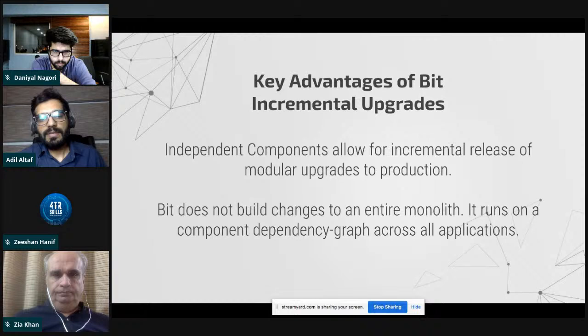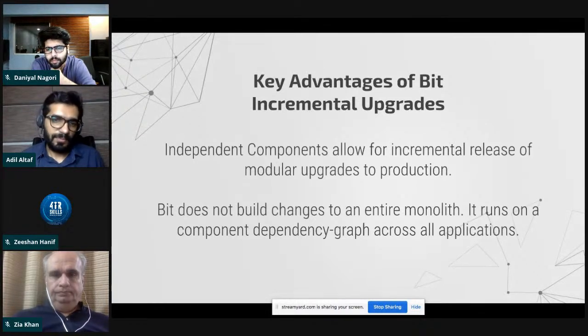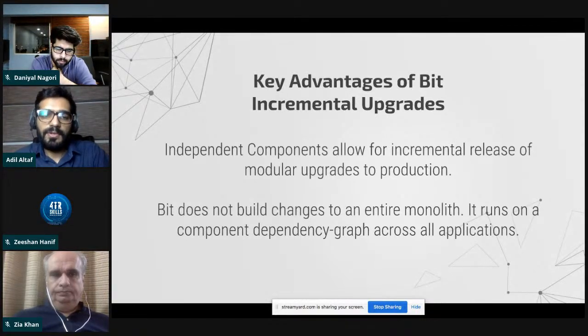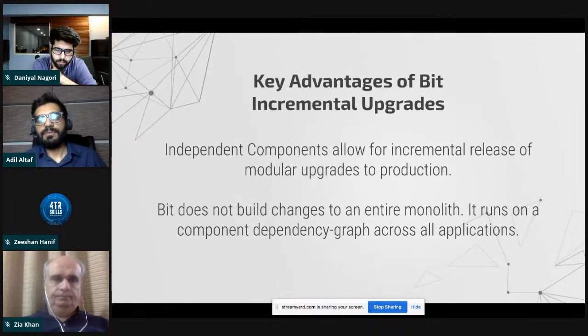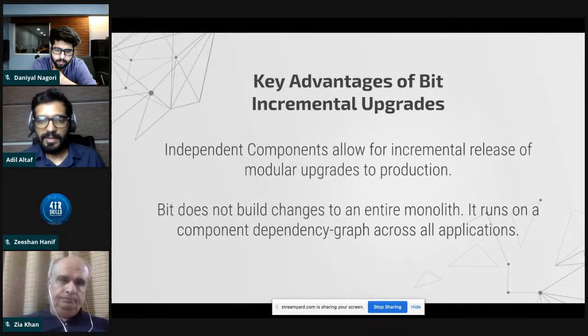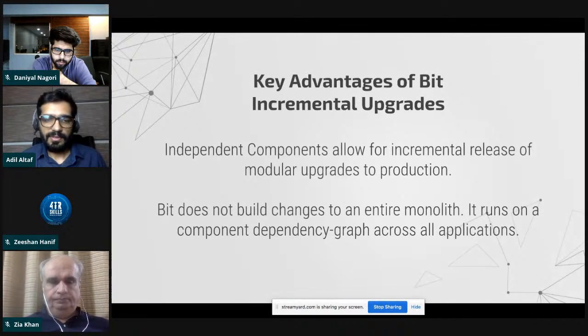And with CDD, you're able to do incremental upgrades. Because the components are again independent, you can have different teams working on separate components, and you can deploy each component as it gets done, in incremental upgrades to your overall application, right? So what Bit does is, instead of making changes to an entire monolith UI, it runs on something that's called the component dependency graph, and it applies to all the applications that are using that component.